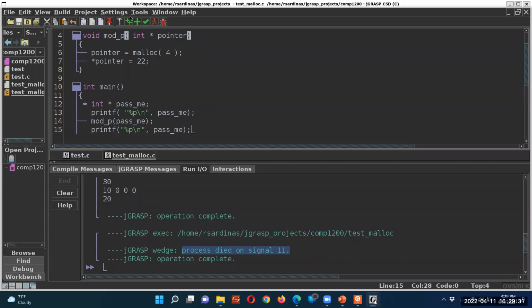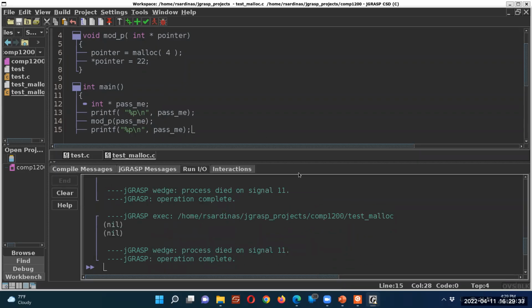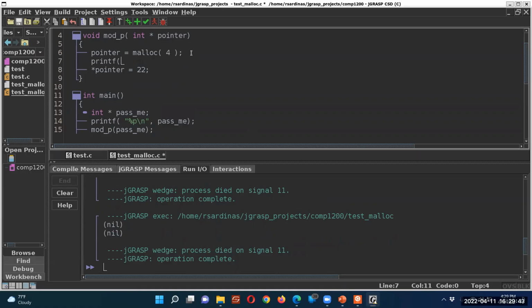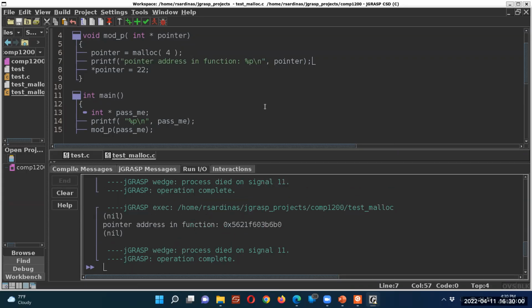And see what happens. So compile it. And we can see, sure enough, this was null. It never had an address. In here, we can do this too, just so you can see that it did actually have an address at one point in time.